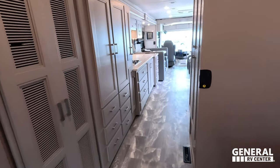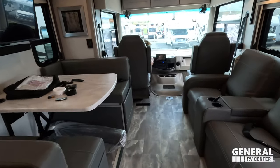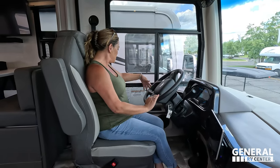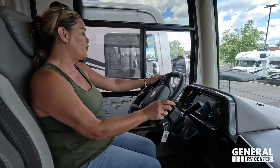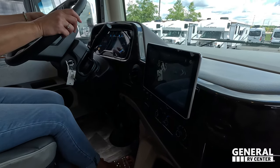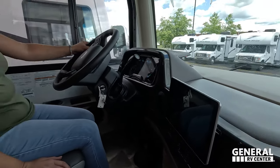With the slides out, the master bedroom and kitchen have a ton of space. Up in the captain's seat, Andrea shows us the cockpit: there's a nice cup holder, cell phone spot, auto leveling, the traditional Ford steering wheel, dashboard buttons, the Genstart, and a camera system. There are left side, right side, and reverse cameras, plus Apple CarPlay and Android Auto. Both captain and co-captain seats swivel, with a pedestal table that goes in between.